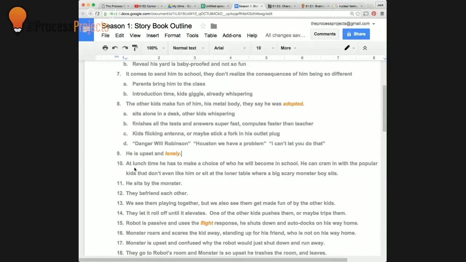So let me just get this out. The kid flicks the antenna. And I was thinking maybe his arm turns into a taser and shocks the kid, just because the robot has built-in security. Because if you were a helicopter parent, you would have to do that to your kid, right?